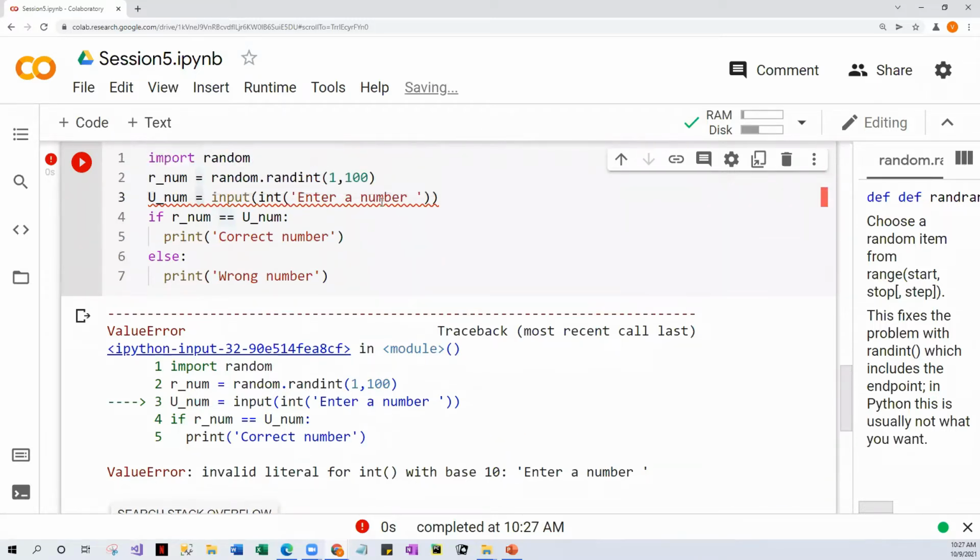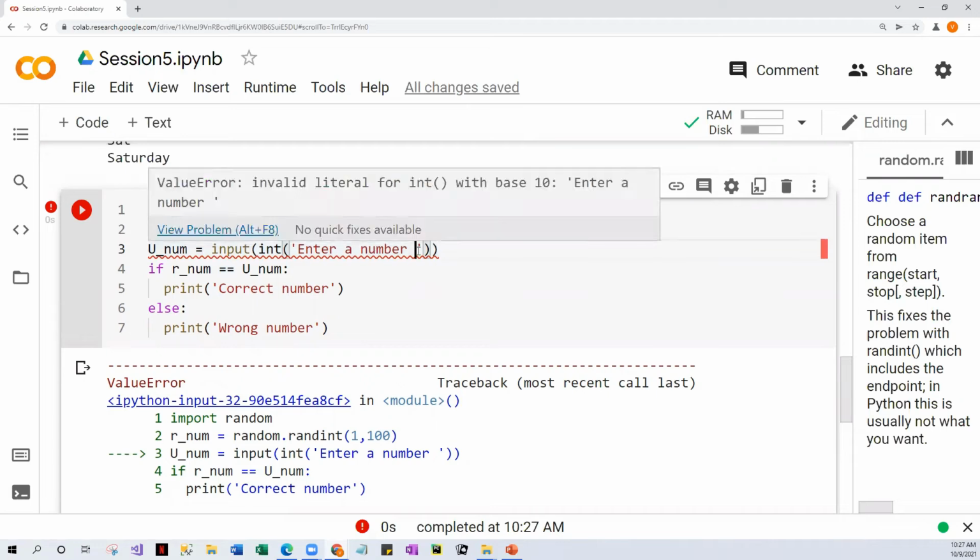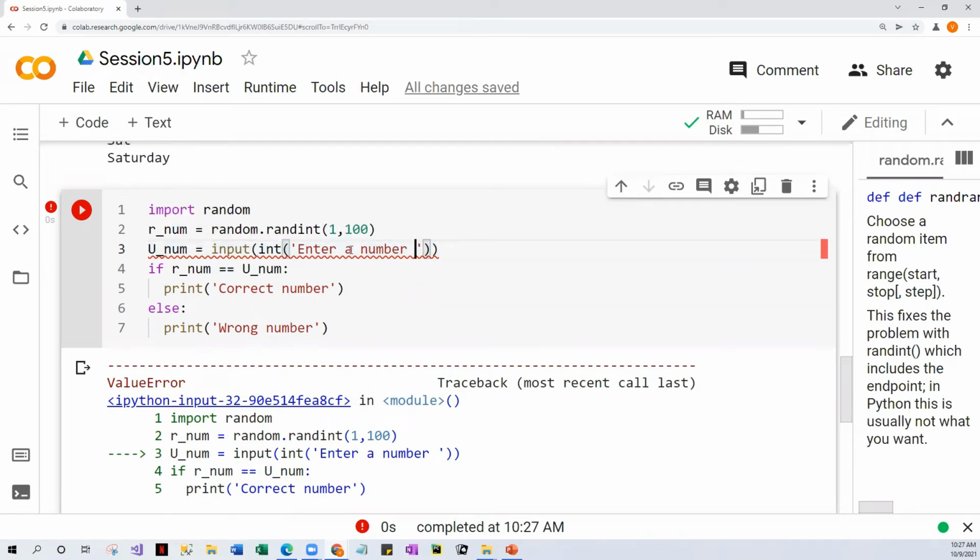So what needs to be done in order to fix this? Any idea here? Put int in the front and then input inside. Okay, let's try that.